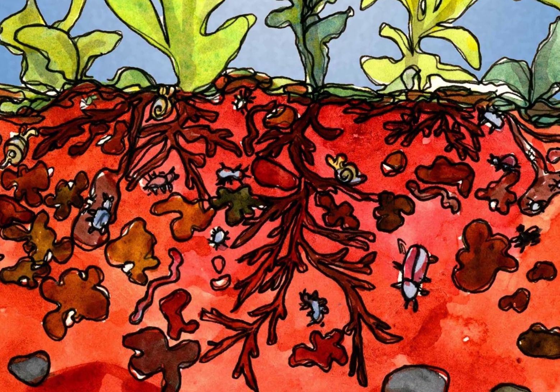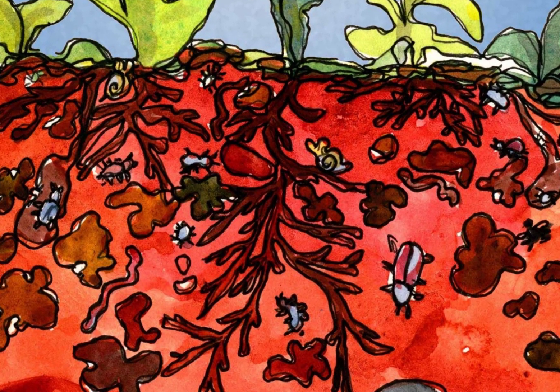Imagine all the things that need to be done to enable plants to access the nutrients they require. Making the nutrients in dead leaves, roots, and other plant and animal waste materials available to plants is a complex process. It necessitates these organic materials being broken down into smaller and smaller parts by many different soil organisms. Microbes play a vital role, but earthworms, wood lice, snails, and other invertebrates and soil organisms are also required.